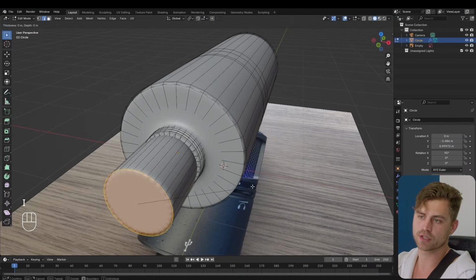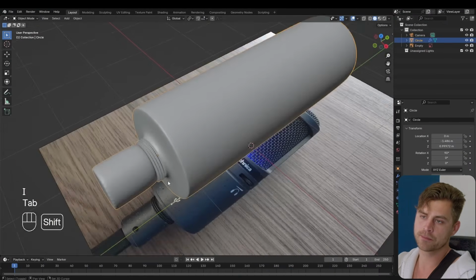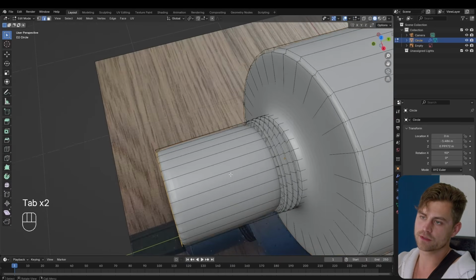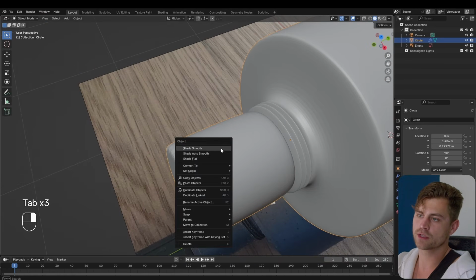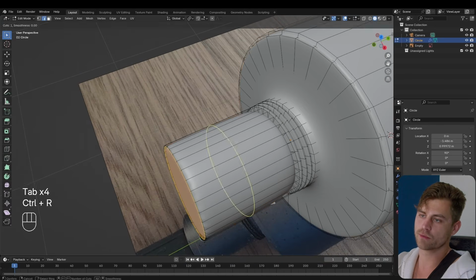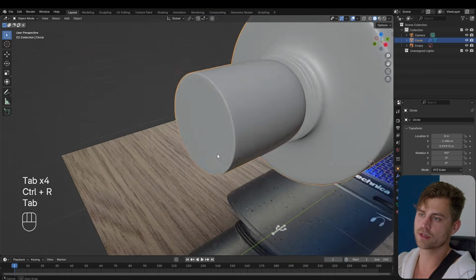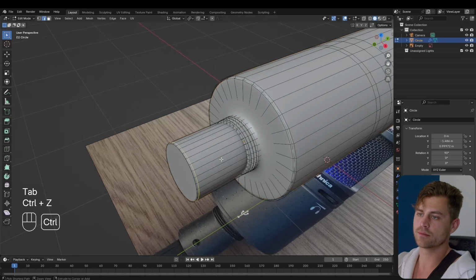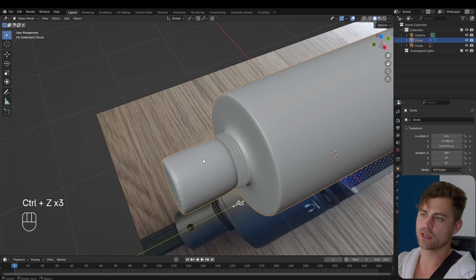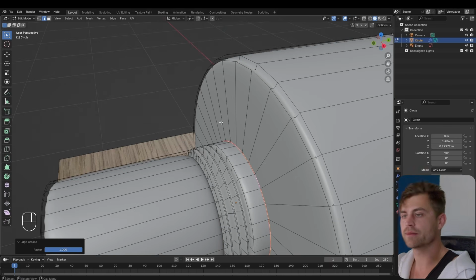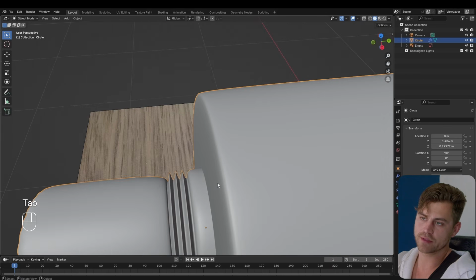So for now, let's just press I in order to get rid of that. This is not the most beautiful looking mesh, of course. So let's auto smooth it as well. And we could add an extra loop cut right over there to make it look good. But I'm actually not going to do that. We're just going to keep this ugly part right here for now.